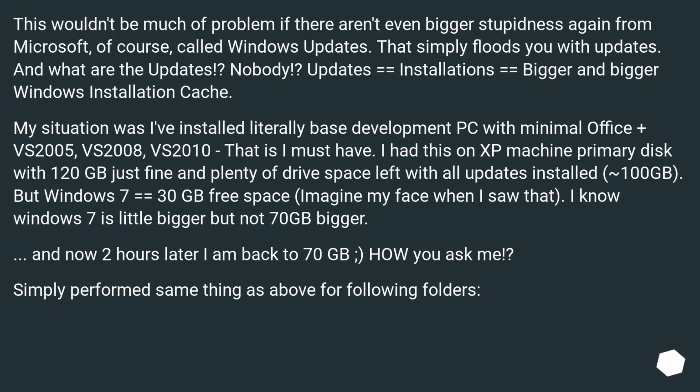But Windows 7 == 30 GB free space. Imagine my face when I saw that. I know Windows 7 is a little bigger but not 70 GB bigger. And now 2 hours later I am back to 70 GB, smile. How, you ask me?